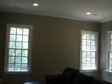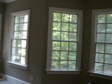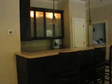Place for a big old TV there. And now a bay, 3-sided bay. And back around, and that is the basement. I'll get a long shot here. You can kind of get a perspective. It's a great basket weave, heavy pad, lovely carpet down here. Everything is high quality. Well, it should be, but very nice.